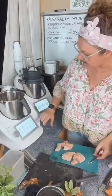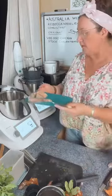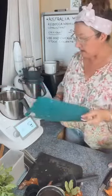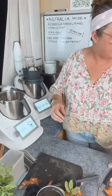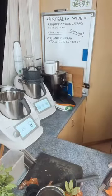So we're going to use our scales, because when we go manual, we have to swipe and get the scales up, and it wants 200 grams. I reckon I'll be pretty close, a little over. And you know what? That is perfectly fine. Now, let me just come here and wash my knife, because I need that for everything else again. And my hands.